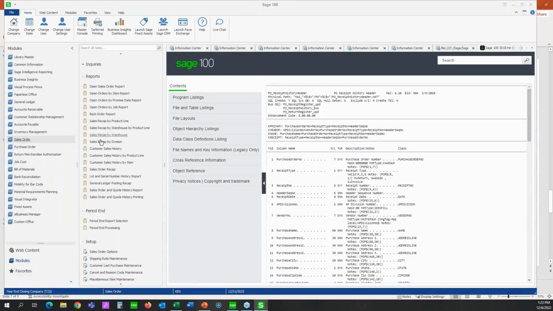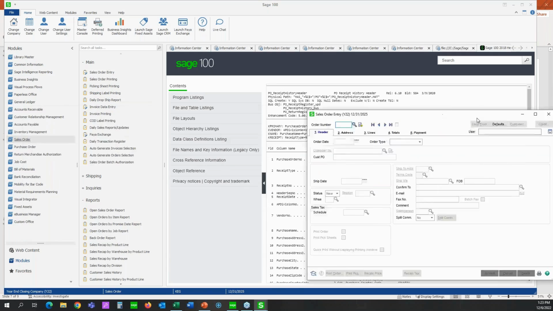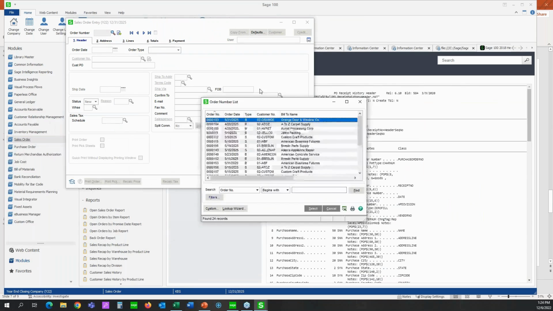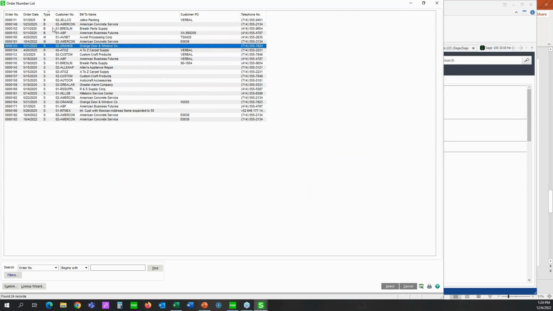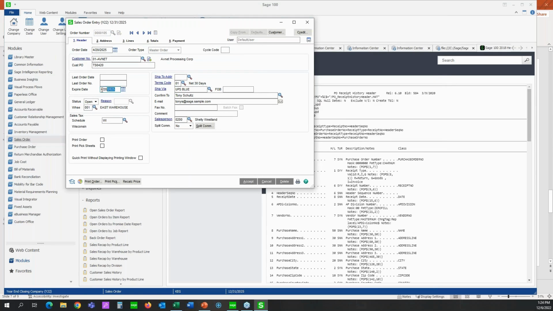The other thing we want to take a look at in sales order is to make sure that our master and repeating orders, and we can sort it by their expiration date.